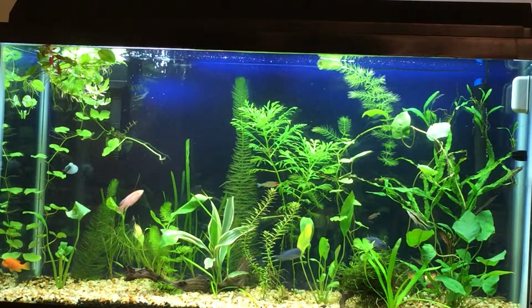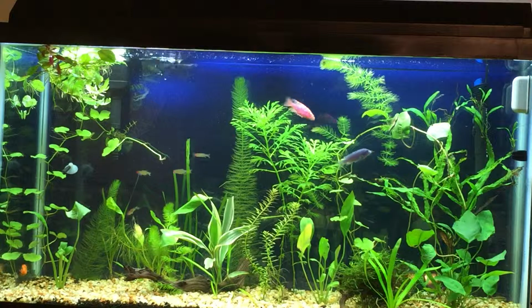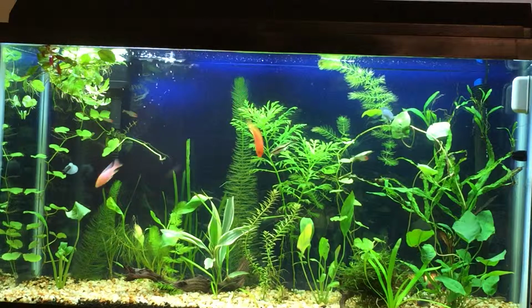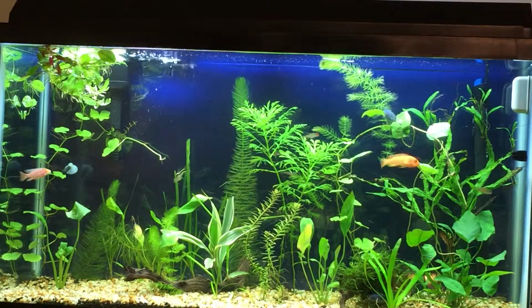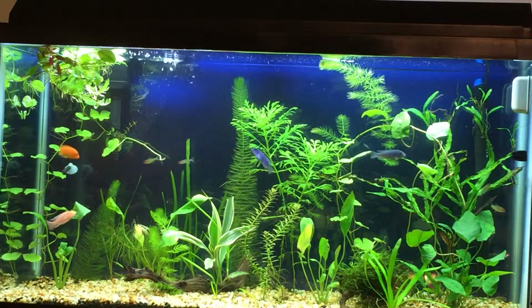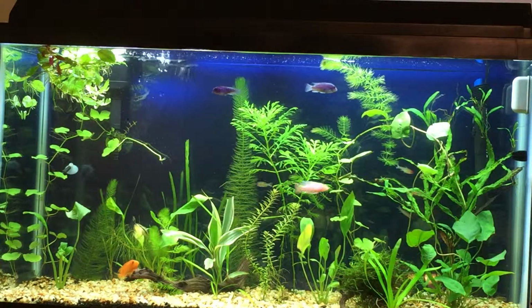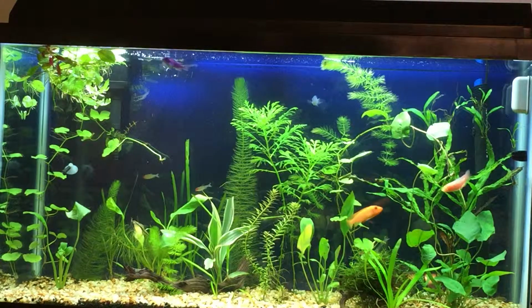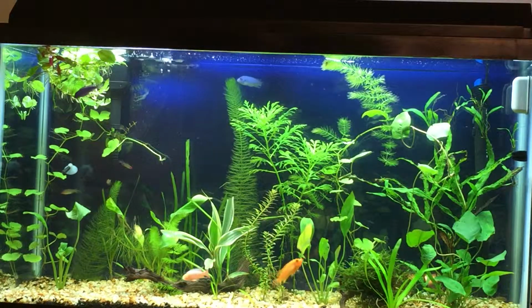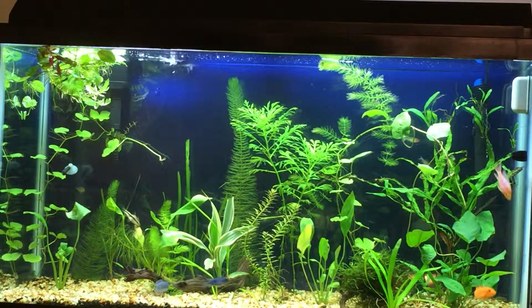So just recently added some cichlids to it. I know all of you out there are probably saying you're crazy, putting cichlids in a planted tank. Well, it's only been the first day, but I can imagine they're going to start digging stuff up. But I'm not planning on keeping them in here. I'm going to be doing a 55 or a 90 here pretty soon in the bedroom. Girlfriend doesn't know about that yet, but she will soon. But yeah, I want to do a cichlid tank, you know what I mean? So that's why I got these guys, just to start my collection. So they won't be in here too long.